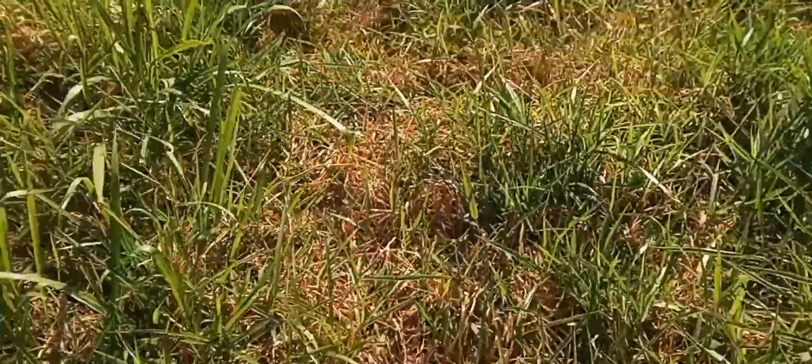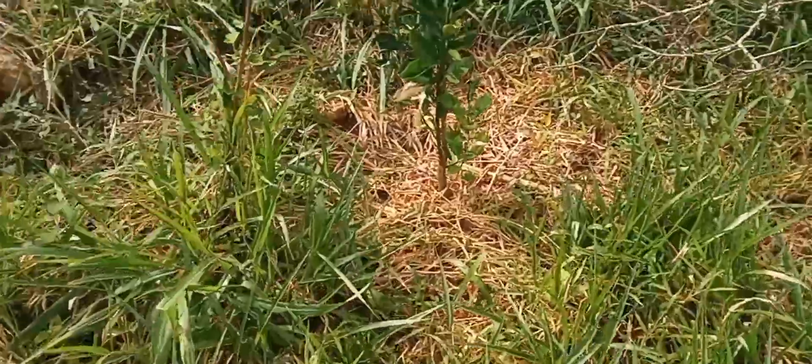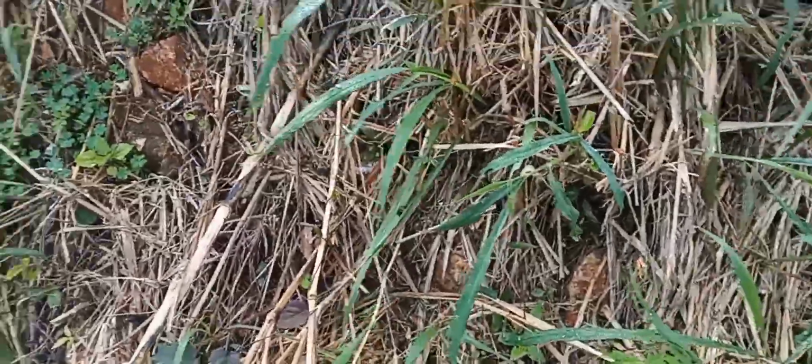So I am going to just find somewhere, because I just sprinkle the sweet pepper seed here and cover them up. I hope that they will grow.